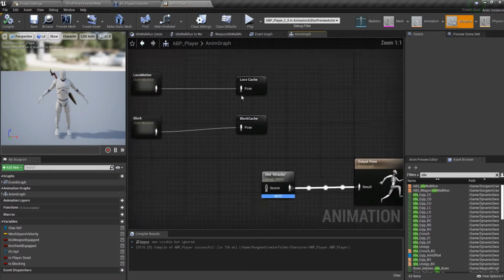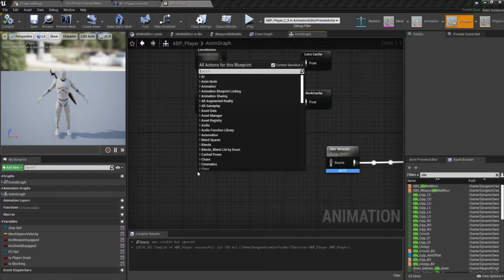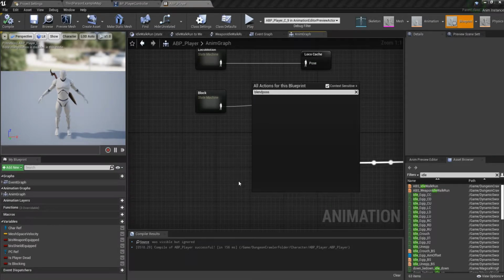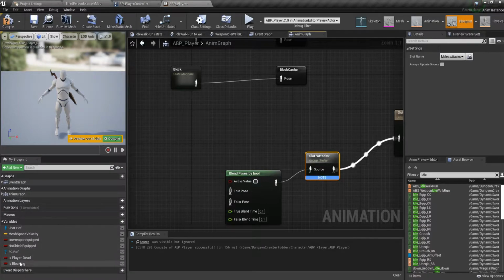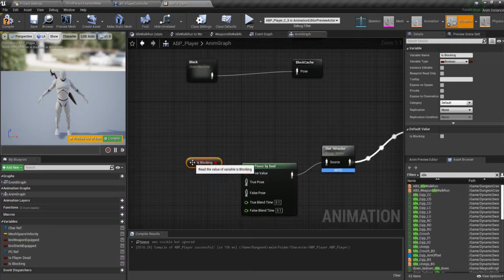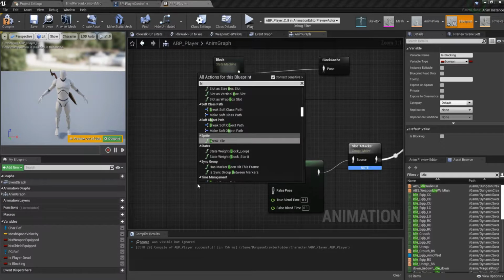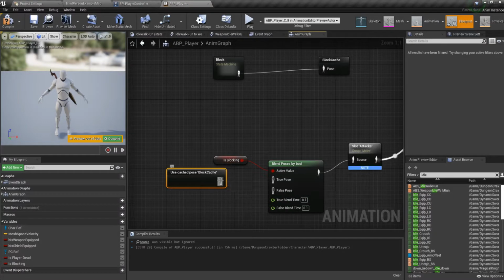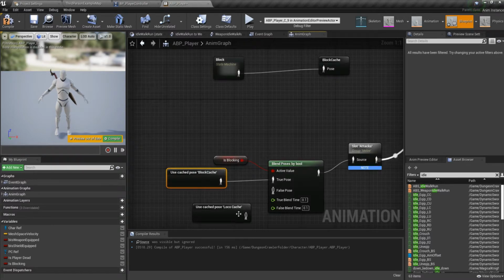Over here we want to do a blend poses by bool and plug in the is blocking. The true pose is for the blocking, so we are going to get the block cache, and for the false we will get the loco cache, and plug that in like this.